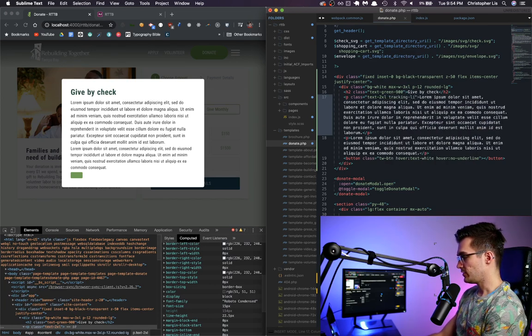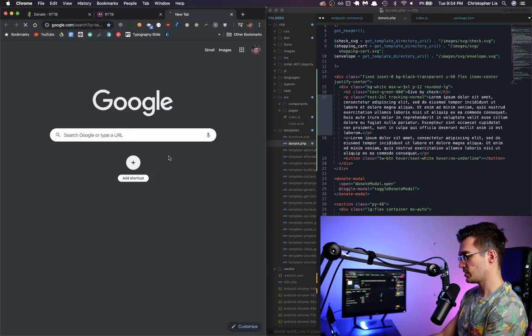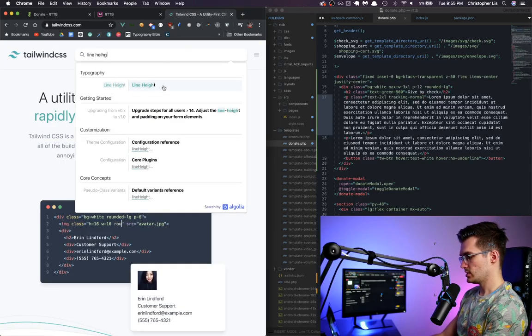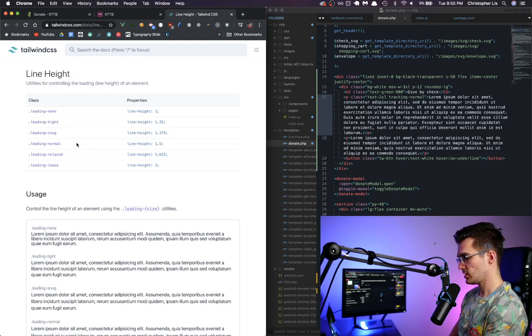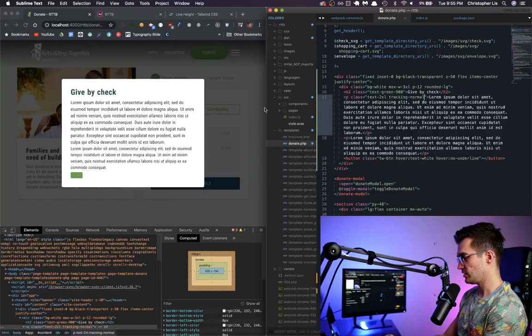So to affect line height, we're going to say tracking should be, I believe, normal is basically the base tracking for Tailwind. If I don't know something with Tailwind CSS, I just go to their documentation site and look it up. So if we do line height, let's see what classes they have associated with it. Leading normal is 1.5, which is set right now. Within our design, this is actually around 1.4 line height, I believe. I may be completely wrong on that, but it just does look a little off to me. So instead of doing tracking normal, I'm going to do tracking snug.